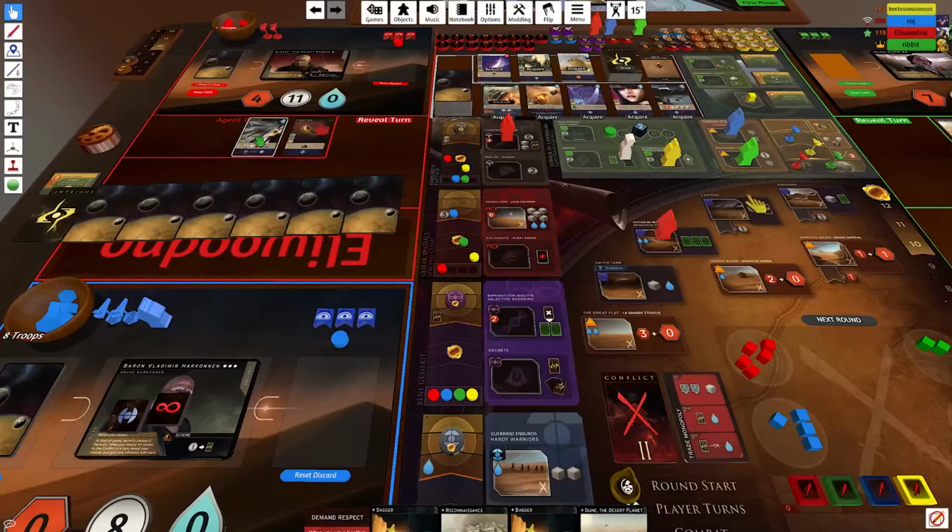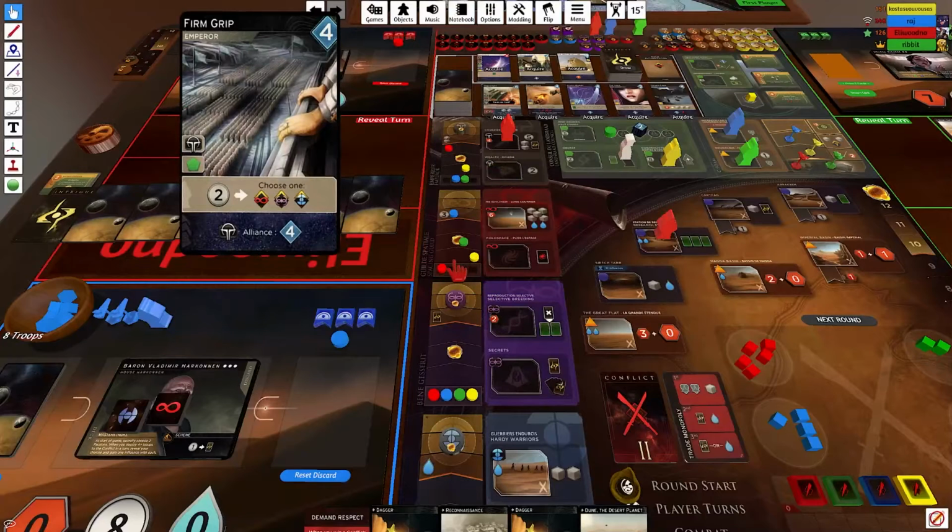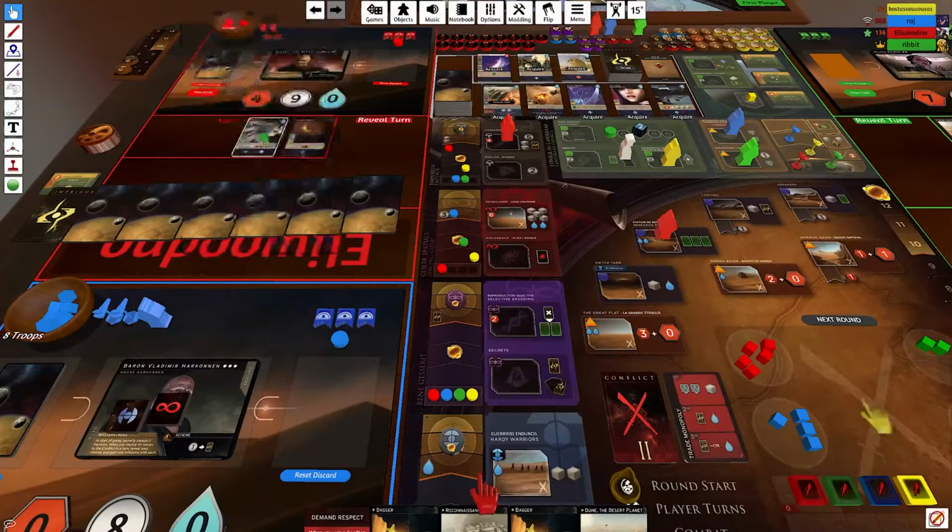And we'll see if they decide to spend the Solari to move up the influence track, and they will. Let's see which one they choose. Looks like they will be pushing for an alliance with the Empire, which makes sense with this card because it gives him 4 purchasing power if he has the alliance. Yep, and an extra point.